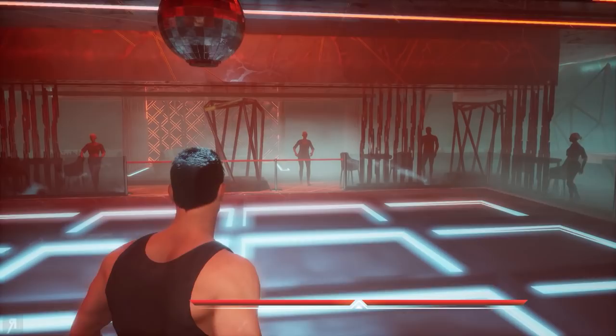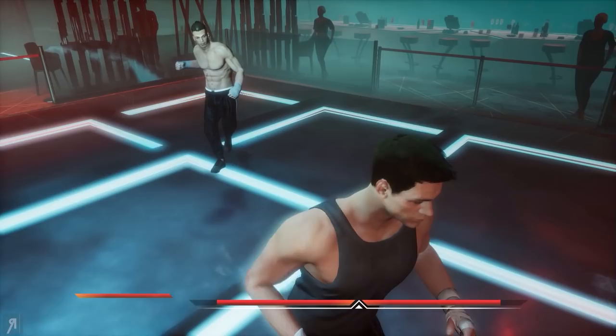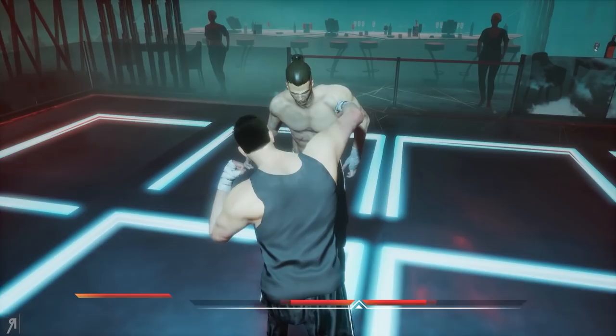Actually have to fight this guy. Well, this is going to be interesting. I might do okay. I'm not entirely sure, to be honest. Oh dear. Okay, well, let's just run away a little bit here, and I'm just going to let him attack, and then I'll just go in and attack him again. Oh, there we go. Maybe I can interrupt him with some light attacks. Oh, wow. Okay, apparently I can just wail on him, and he's not going to block.